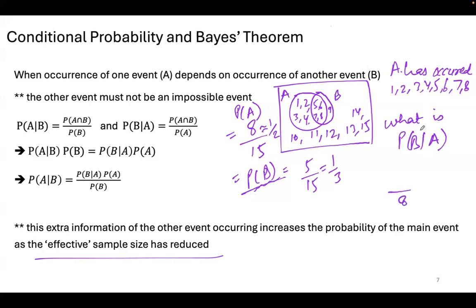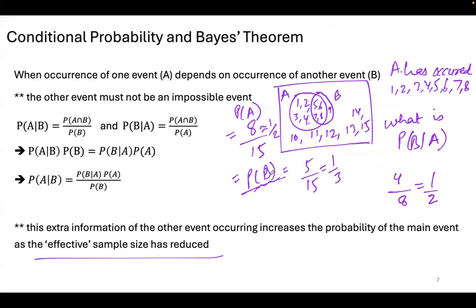So now what is the probability that it's B? From A we got these 8 numbers, and B as such has 5, 6, 7, 8, 9. But of course we know 9 cannot happen. So now it's 5, 6, 7, 8. So it's 4 by 8. So now it's basically half. Is that the probability of A intersection B, as per the formula? Yes, exactly, it's 4 by 8. Okay, got it.